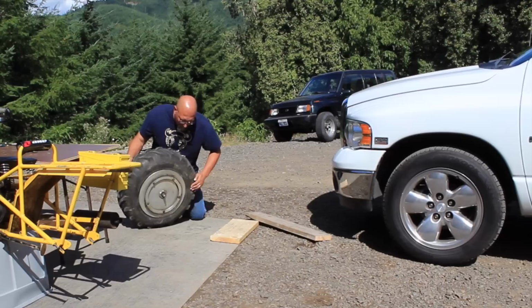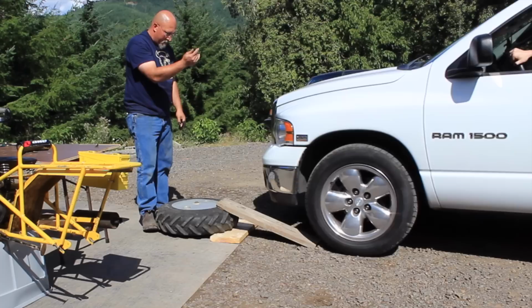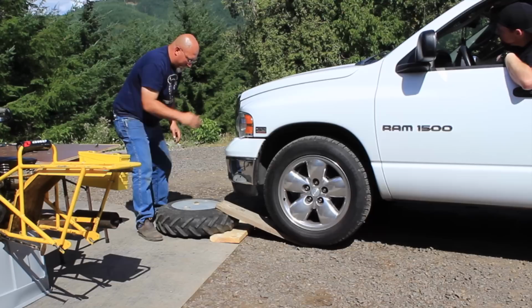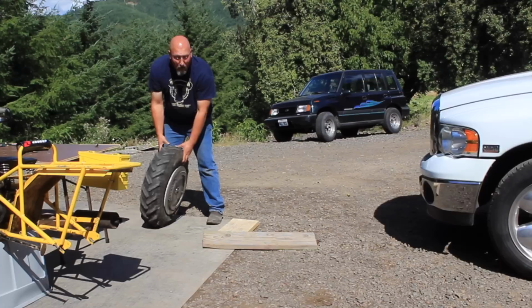I'm gonna take this axle bolt out just so we're not gonna bend it. Hold on, Bob. Back up just a little bit. Okay, yep, come on back. You're good. There you go. All right, there you go, folks. We've broke the bead, and we have not damaged the wheel or the sprocket in any way.